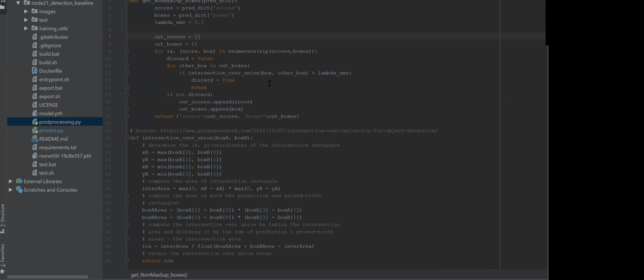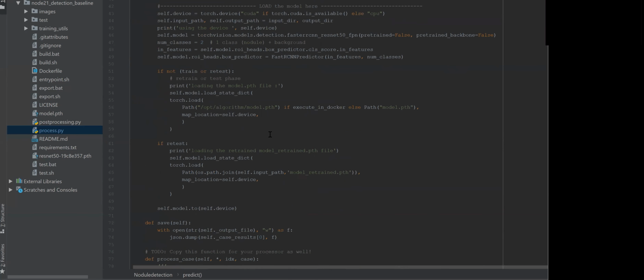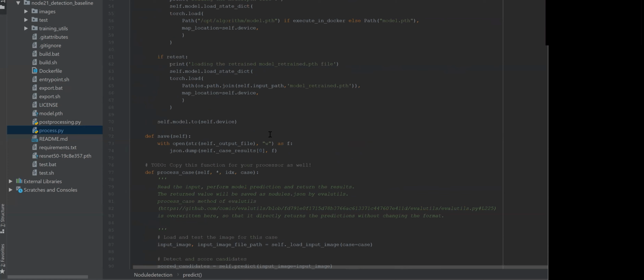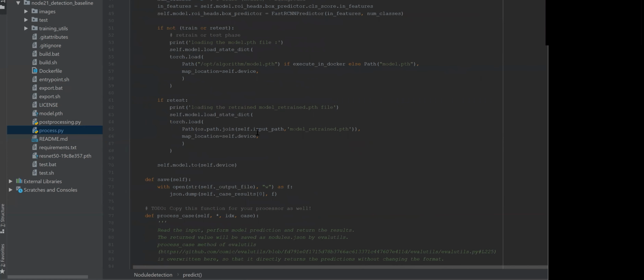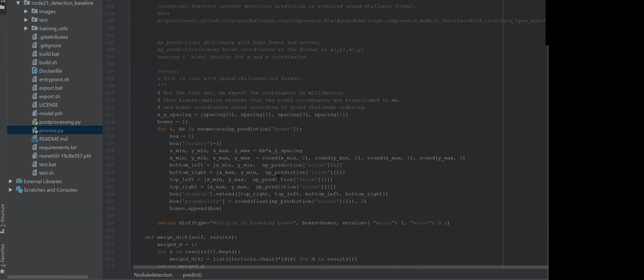So you could take a look, but I think that's already self-explanatory as well. And I think that's pretty much everything. As you see here, you only need to implement your training function, and the difference, if you are given, for example, retest, retrain, or train mode, is just a matter of which pre-trained model you are starting with, basically, and you don't need to do much about it.